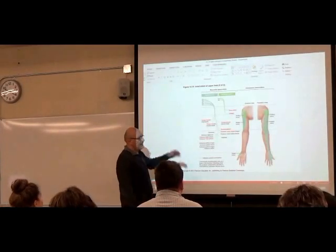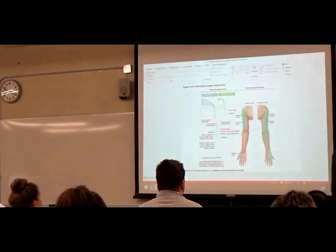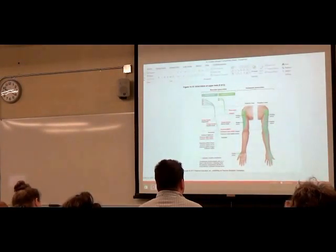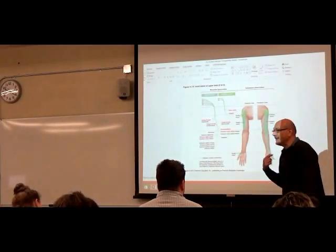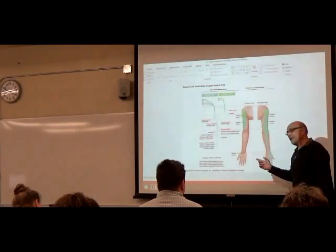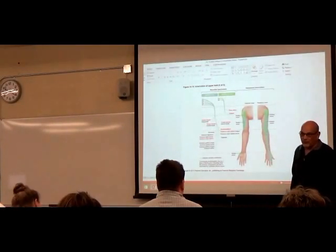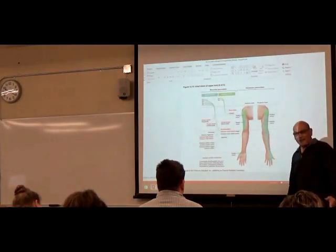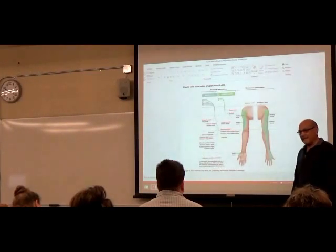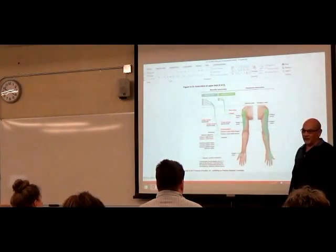Let's do axillary first, get it out of the way, because it's easy. C5-6. So what happens to your phrenic nerve when you're picking up gallbladder pain? It does have a central component to feed back, and then it spills over into the axillary nerve to keep it short of pain. It's called nerve spillover. So the nervous system is very weird, very complicated. Simple in some ways, complicated in others to figure out what's wrong with it.